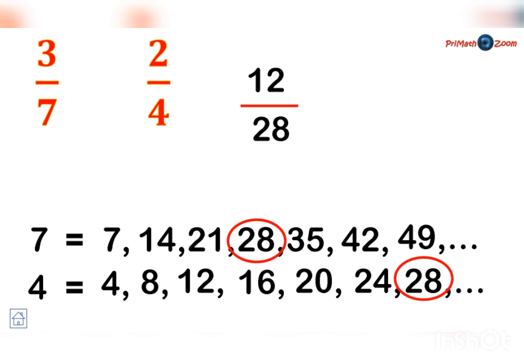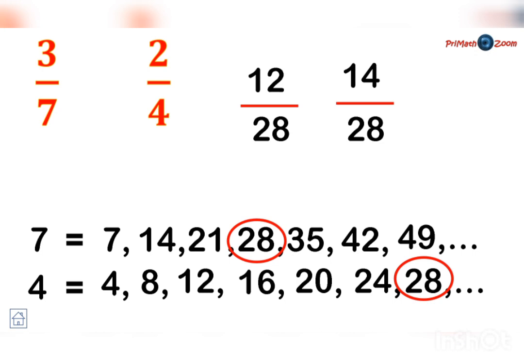Let us try this with the 2/4. So remember, we want to have the denominator 28. So now we have 28 and we need to find out which number when multiplied by 4, which is the denominator in 2/4, will give us 28. And after working this out, we realize that the number is 7. And this number 7, we're going to use it to multiply the numerator. And that will give us a product of 14.